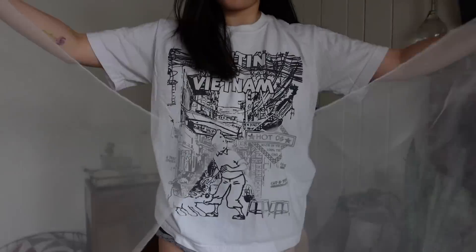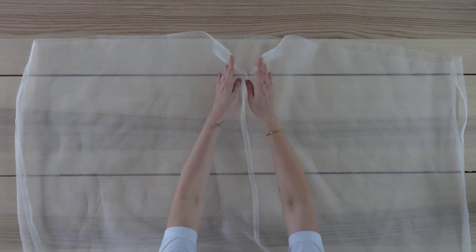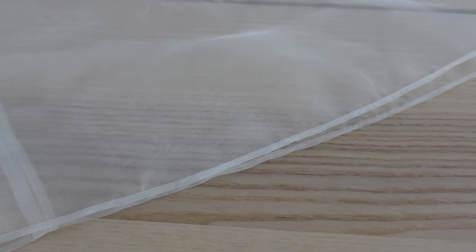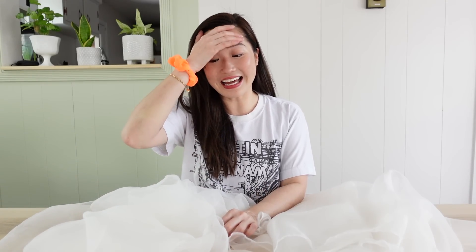Moving on to the organza layers. Just like the lining, I ripped all of the pieces I needed using the same measurements as before. I followed the same steps to make my organza skirt layer, again leaving an opening along the top of the center back seam for the zipper. This time, instead of sewing on pockets to the side seam, I left an opening the same size and placement as the pocket opening on the lining layer. Since organza is see-through, I also took the time to finish all of the seam allowances so that I wouldn't have any exposed raw edges. Finally, I hemmed the organza layer using a rolled hem. Organza is so difficult to work with, and I definitely felt very defeated many times. This took me hours, and I have so much respect for people who work with organza and these kinds of materials.